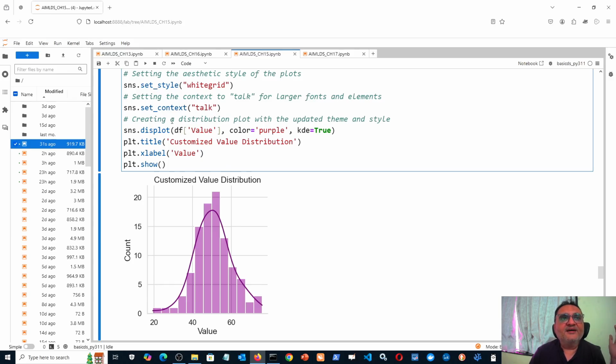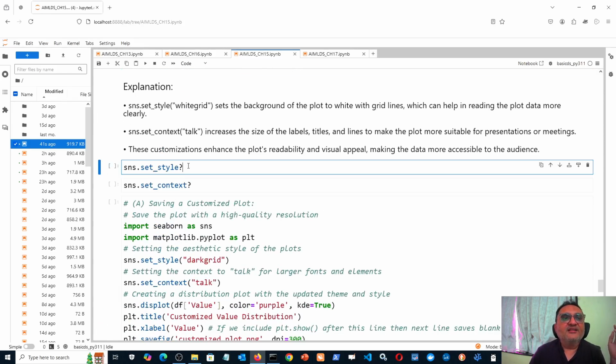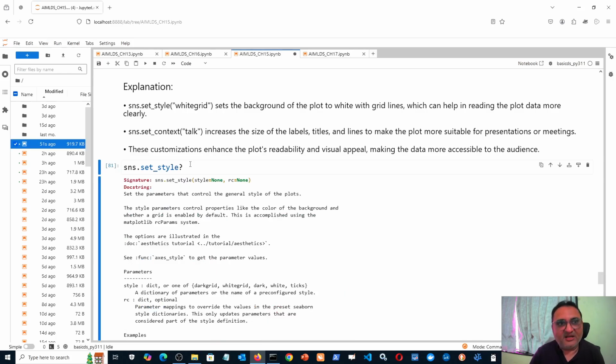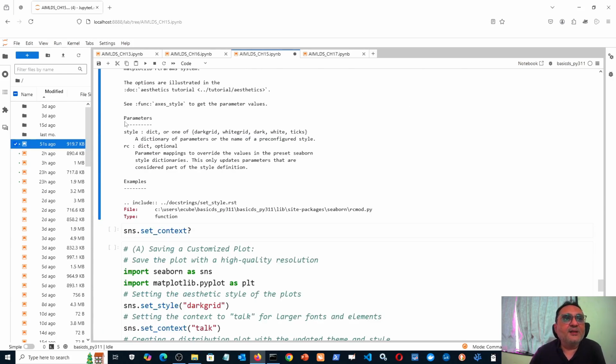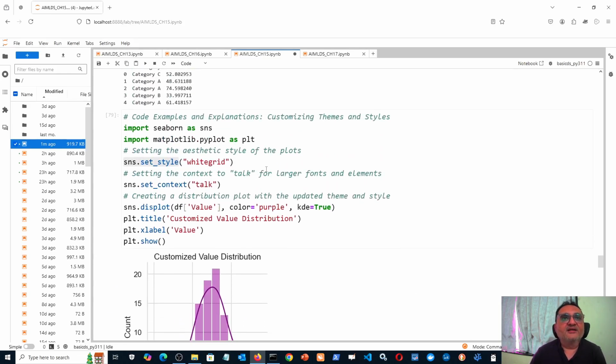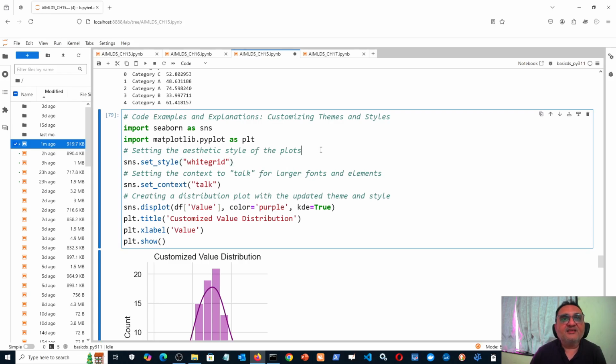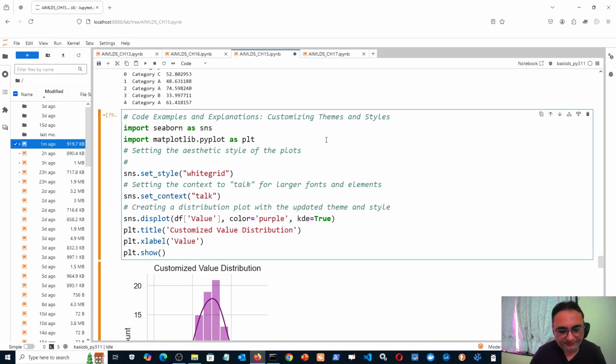Okay, and then one more thing is this white grid. So set_style is equal to white grid. So I am seeing everything on a white grid. Now, if you want to know what options are available, then you don't need to remember them. I have already shown you the trick: sns.set_style and question mark, control enter, and I will immediately see here in the parameters that style can be dark grid, white grid, and all this. So I'm just copying this from the documentation, and here I will try each and every style from this.